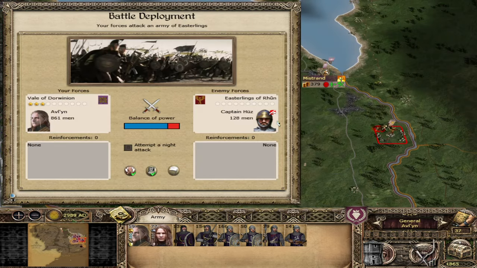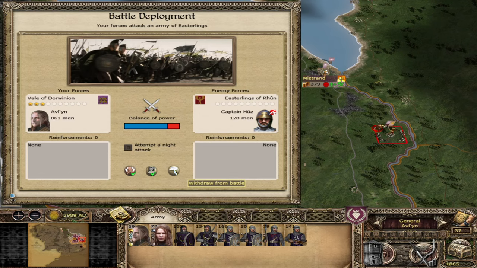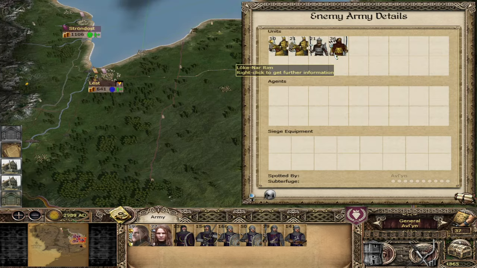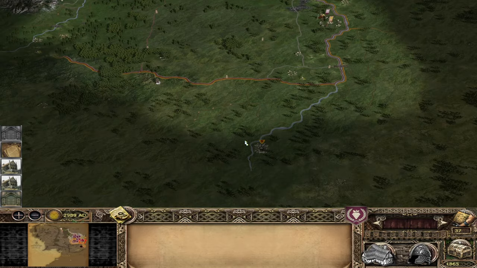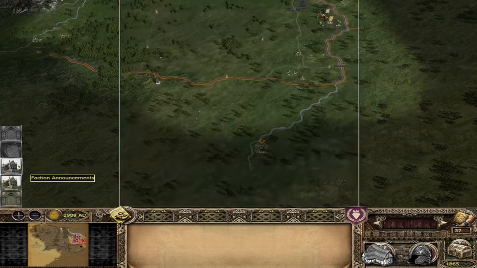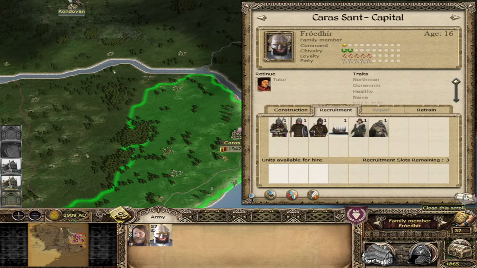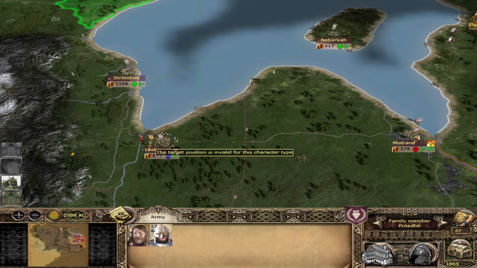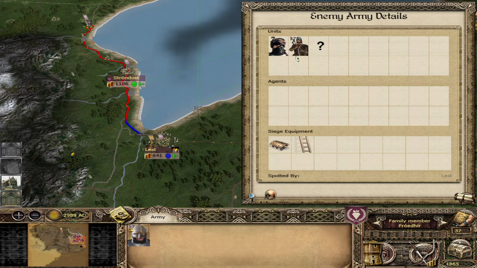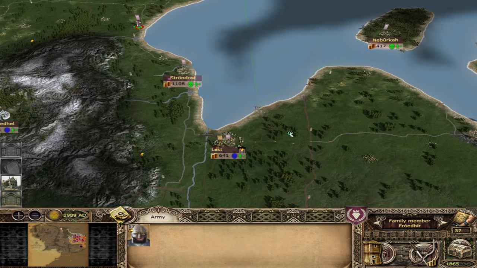Now, this battle, I really want to auto-resolve it. But I'm not going to, though. They only have one Loknar Rim, so I guess we'll fight both of them. We'll go for Elgaer first. Oh, we have Frodhir up here as well. So Frodhir, let us get you down here. What units are in this army? Oh, they actually have a general over this way.